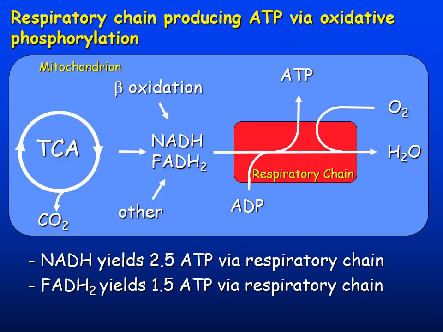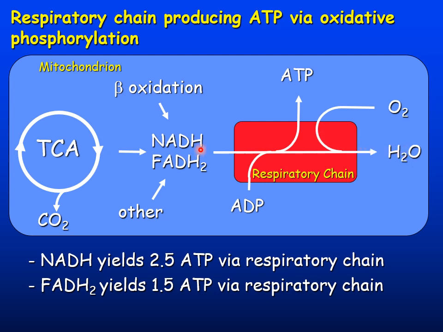So here's the level of detail that actually matters. First of all, I've represented the respiratory chain here. And yes, I've shown you no detail at all. At the moment, it's just a concept. Over here, we've got the TCA cycle producing NADH and FADH2. And the electrons from these are transferred onto the respiratory chain, generating ATP from ADP, ultimately using oxygen as a final electron acceptor, producing water.